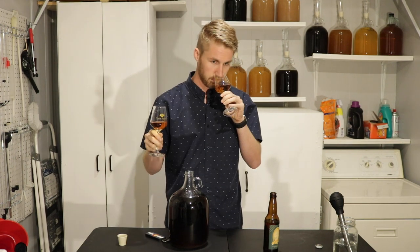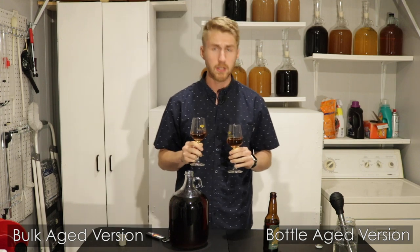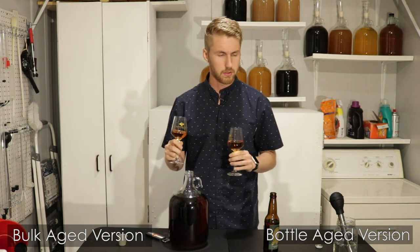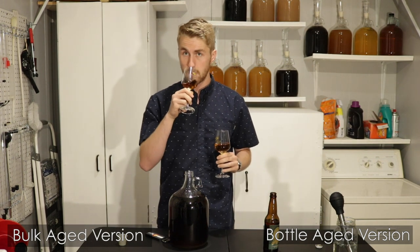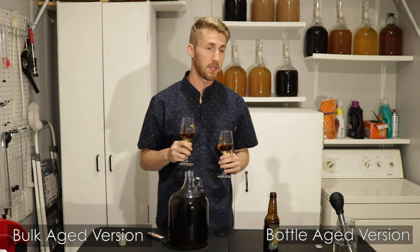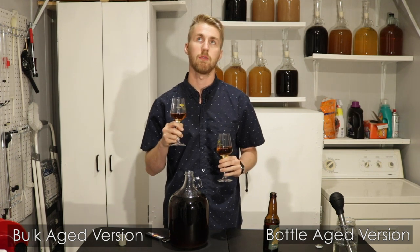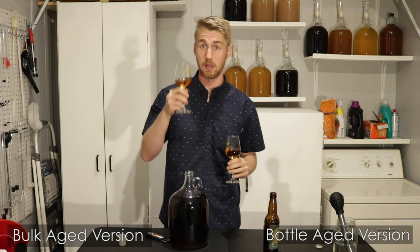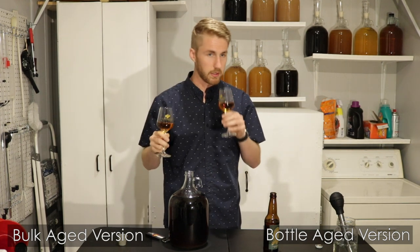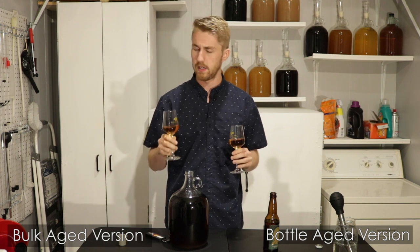This was a really interesting mead and I'm curious to see how some of these flavors meld, but I'm more specifically curious to see if there's a difference between our bulk and bottle versions. I'm going to start with the bulk version and do a nose test first. The bulk aged version has a little brighter smell than the bottle aged. The bottle aged feels a little more muted — it doesn't have as much fruity aroma or honey aroma, at least not the sweet side of the honey aroma. The characters are definitely different on the nose. I didn't expect that.